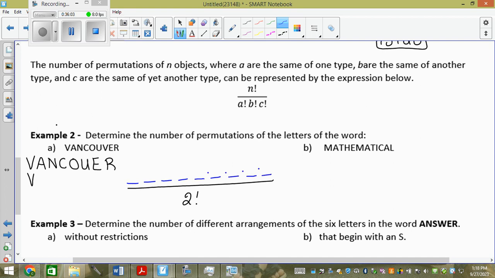Are there any restrictions of like starting with a consonant, ending with a vowel, or anything like that? No. So I pretend that the letters are all different. Remember, I pretended that I could tell the B's apart because this 2 factorial gets rid of all the cases where I can't. It fixes the problem. So how many letter options do I have for this first blank? 9 then, 8 then, 5, 4, 3, 2, 1. So if it is just the word without restrictions, you can just do the factorial of all the letters over 2 factorial. So I'm going to type that in.